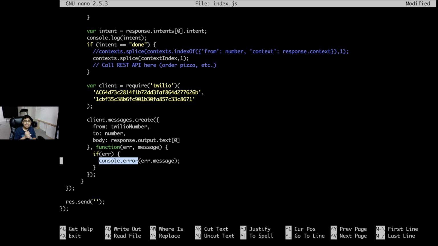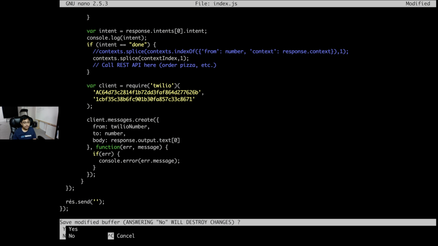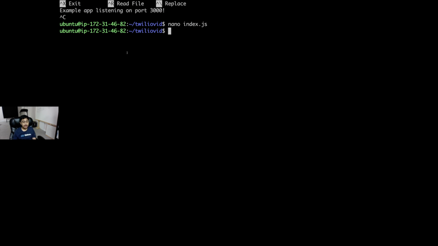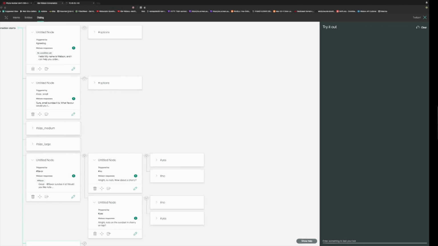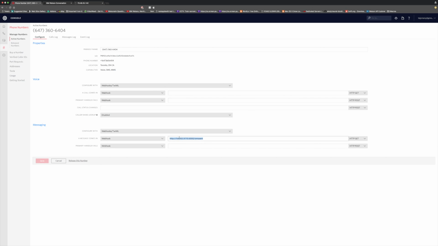So that's basically how this code works. Let's go through this pipeline once more. If I close this over here, as you can see, I've got this server running, and over here I've got this Node.js application ready. This Node.js application runs an Express.js server on port 3000 on this server. That allows us to open up an endpoint called SMS sent, and that SMS sent endpoint is called by Twilio when an SMS comes into this specific phone number.